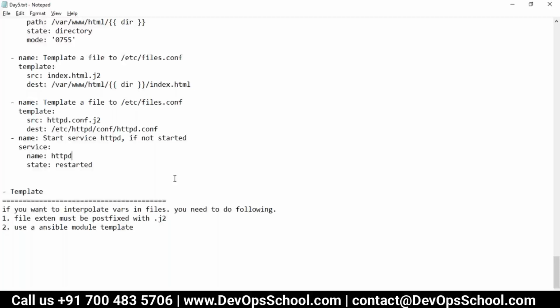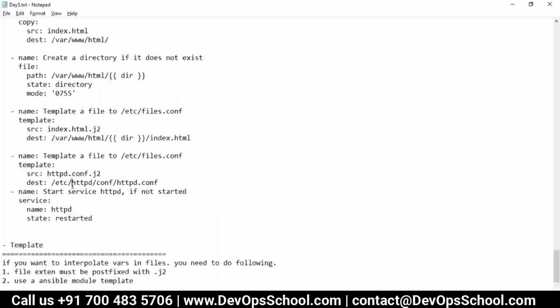And why is that interpolation? Does it happen with the help of Python, or does that have something to do with Ansible? You helped us understand that Jinja and all, right? So changing the file extension to .j2 and all. So that is a Python extension actually. What happens beneath here is Python doing the job for us, the interpolation. Everything is done by Python. Basically, this is just to invoke the Python script. You have used this template, no? Template is a Python module.